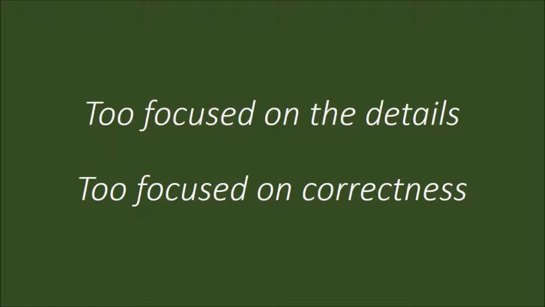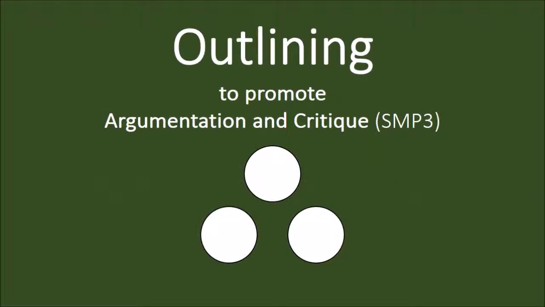Not just critiquing wrong things, but even critiquing right things helps everybody to be more clear and thoughtful in what they're doing. So here's a little teaching technique that I think can help with this. It's just the idea of outlining to promote argumentation and critique. And so let's go back to those examples, and here's what I mean by that.